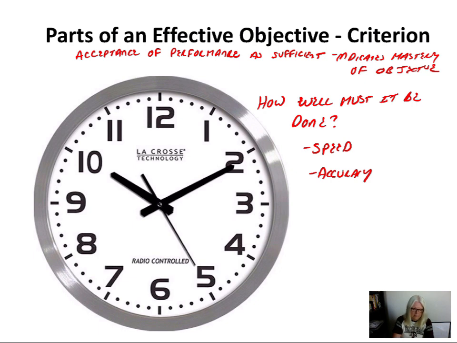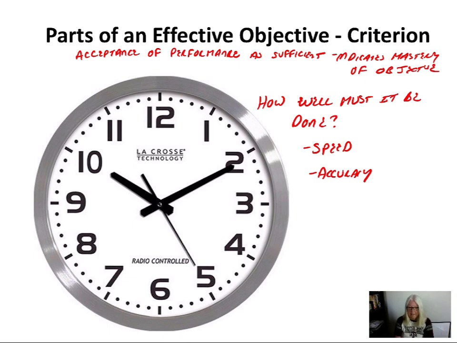So here is an example of an objective containing all 3 components as a summary. Students will tell the time represented on an analog clock to the nearest minute. So tell time represents the performance. We want them to tell the time.